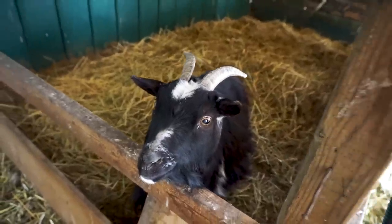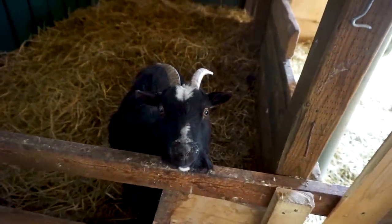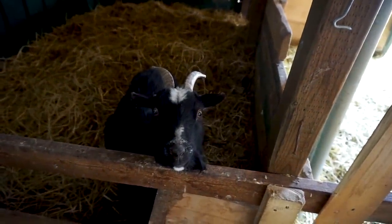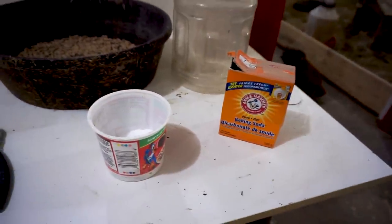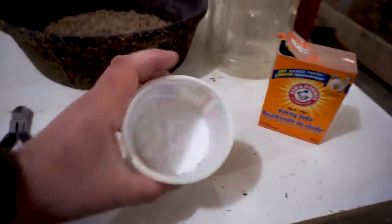Some people put pool noodles on goat horns because they have young kids around. With male goats primarily you want to watch for that, though you can get some pushy females too. I see the pigs are out — not laying around. I'll now go prepare some baking soda for Lambert — I've put some regular baking soda into a cup.